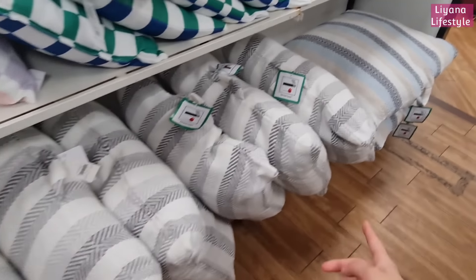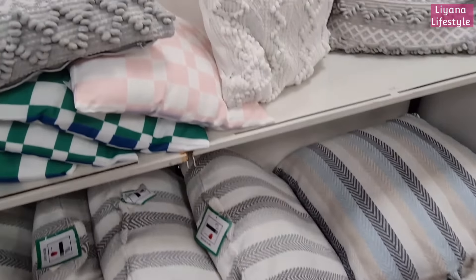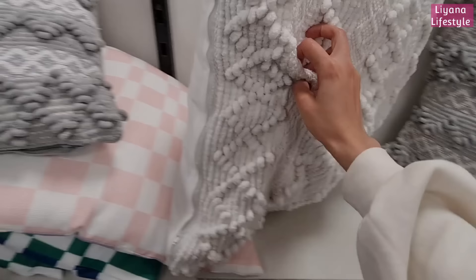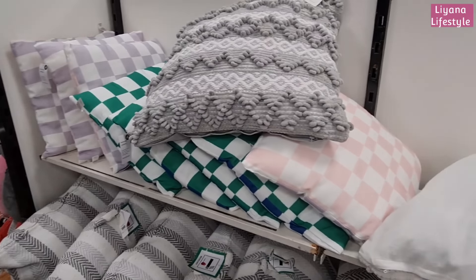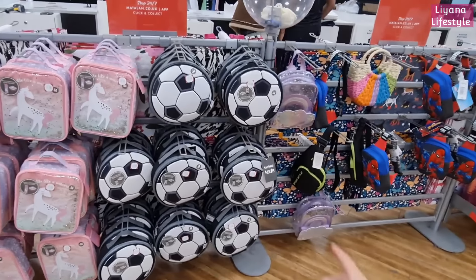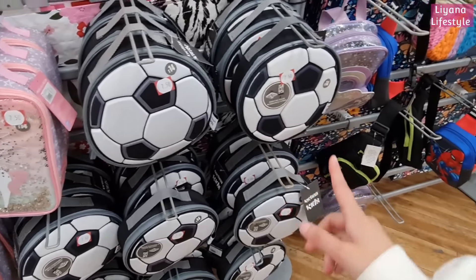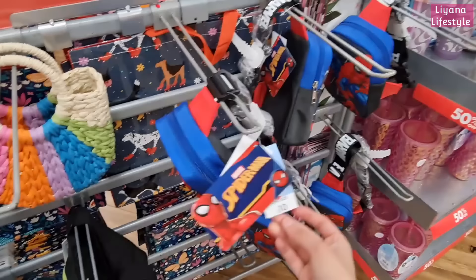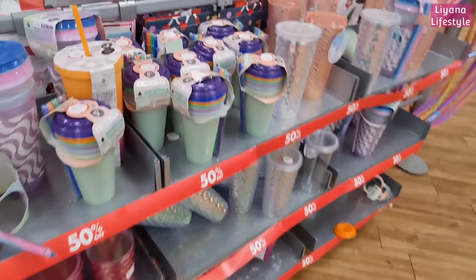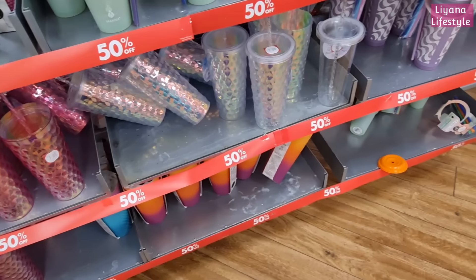All of these are 50% off as well — they're huge and they look so comfortable. These are now £8 — huge as well, such a good bargain. These are also quite big. They've got a grey one and some chequered ones, but I'm not keen on those — they'd probably be £3 now if they're half price. So they've got all of these lunch boxes now reduced to £7.50, and they include a bottle as well. They've got some football ones and Spider-Man Marvel ones. Now £6.50. All of these bottles reduced to £3 — four pack with all the straws.